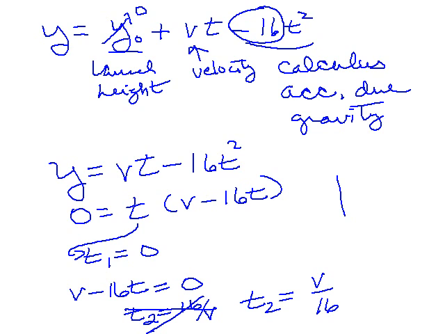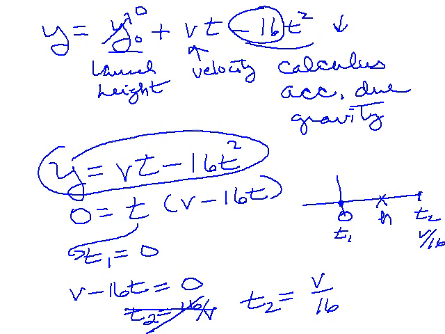And that will give you the second time that the arrow is on the ground. The coefficient of t² is negative. It's a down-going parabola. Just a little sketch here. So it's opening down. Here's the first root at t₁. Here's the second root out here at t₂. Its value is v over 16, depending on what the velocity is. Where is the peak? At what time does the arrow reach its peak? It will be halfway between these two times. So you take t₁ and t₂, average them, and you'll get h. You put h back in your original equation, this one, and you'll find out how high the arrow went.